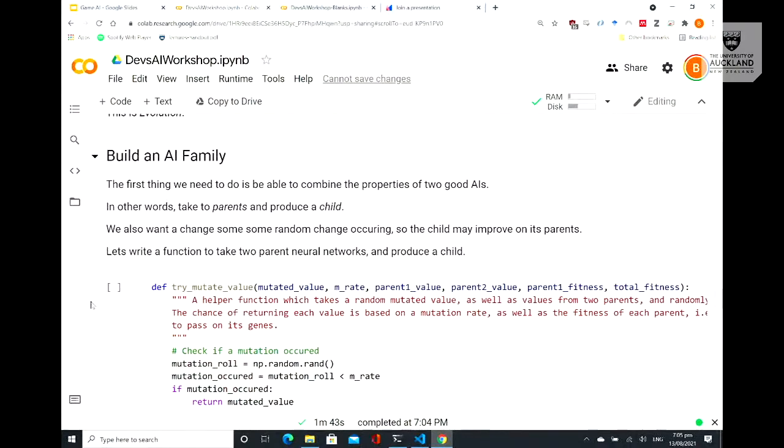So we need to be able to combine the properties of two neural networks together. Up the top here, we have a view of the parameters of each network. These were the weights of all of the neurons and their biases.